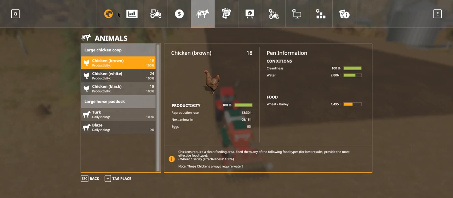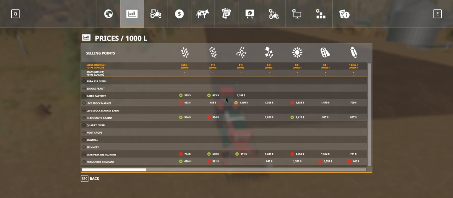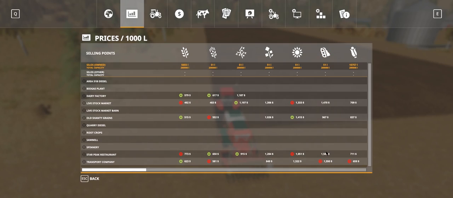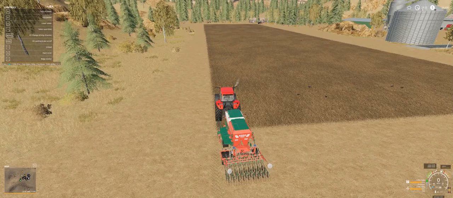Let's have a quick look at what's going on in the market. So oats is actually not doing too bad. Sunflower can't do that. Soybean. I think we're going to get soybean.